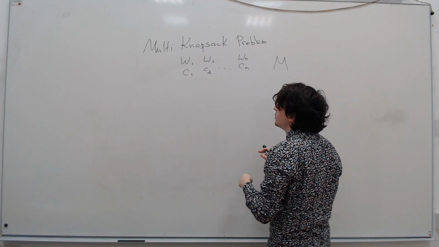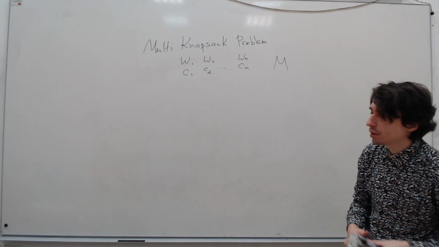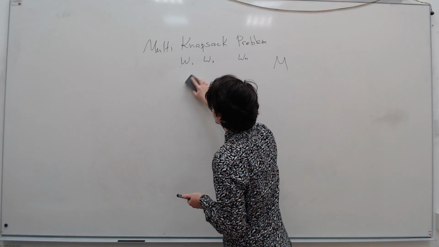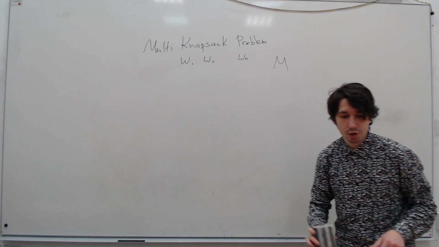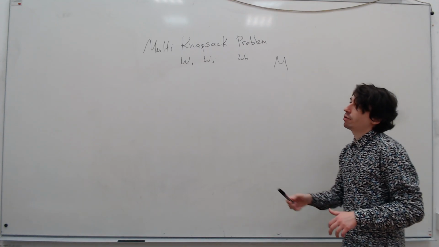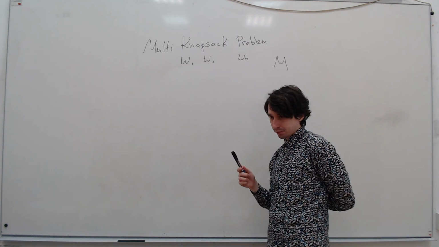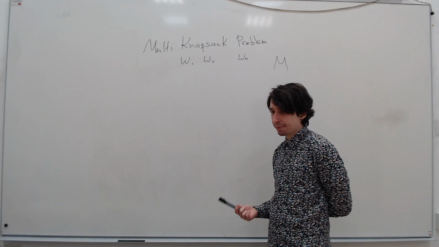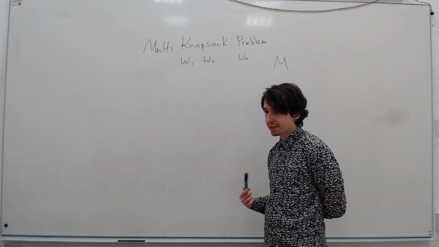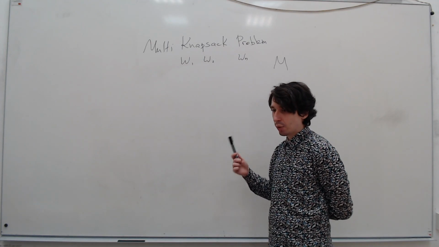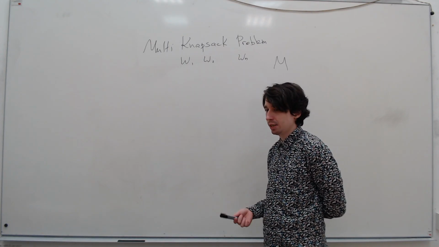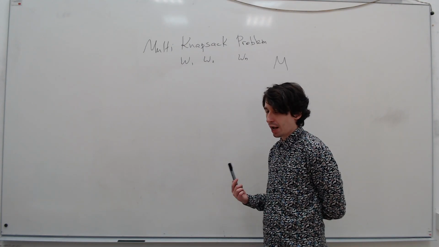Do you really need costs? I think, because we want to fit all the elements, we do not think about cost here at all. So you have n elements with their weight, and you know the capacity of the knapsacks. Each knapsack has capacity m. The question is, what is the smallest number of knapsacks we need to fit all the elements?